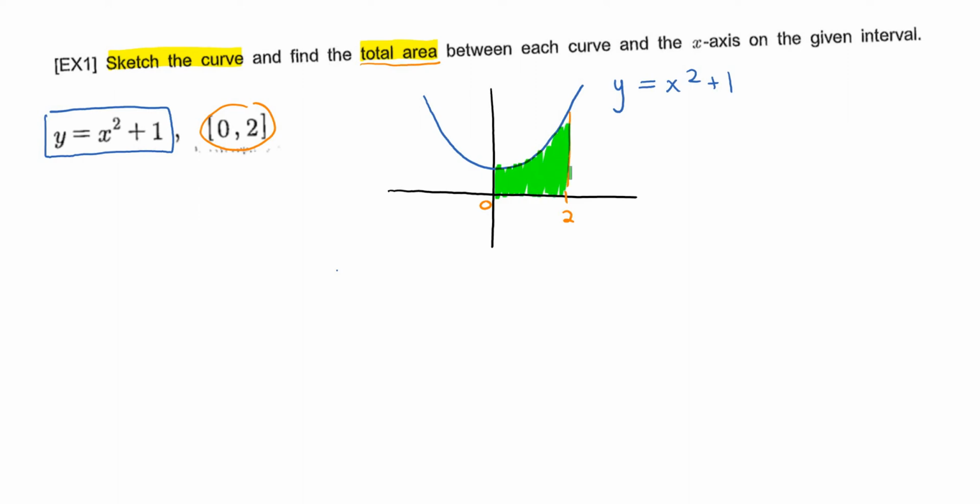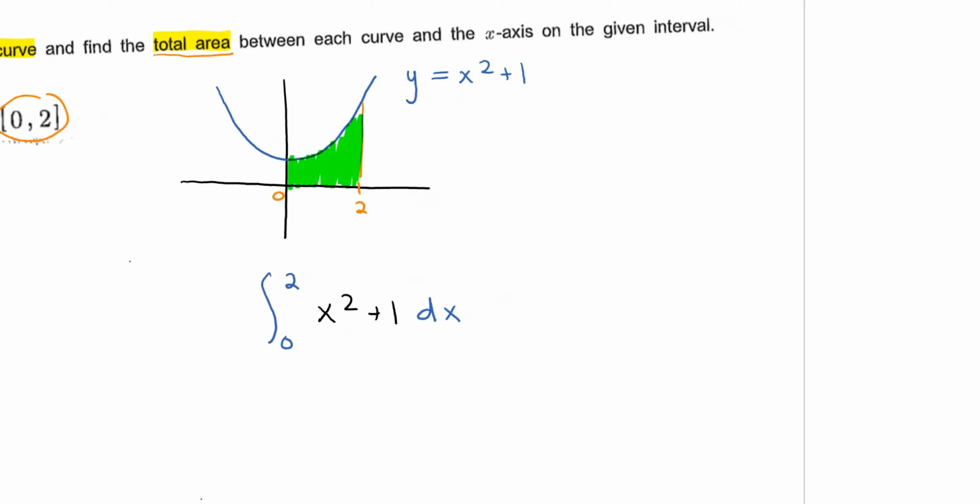For this particular question, we don't really need to modify anything. It's a straightforward finding the area underneath the curve. So if I want to set my integral for this problem, the integral would be from 0 to 2, and my equation is x squared plus 1, and then we're going to times this by dx. And after that, we can just take the antiderivative of the middle term here, and the antiderivative of that is going to be x to the power 3 divided by 3 plus x. And then we can put this into square brackets, and I can put my lower bound here and my upper bound there.